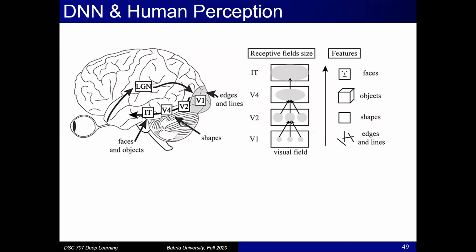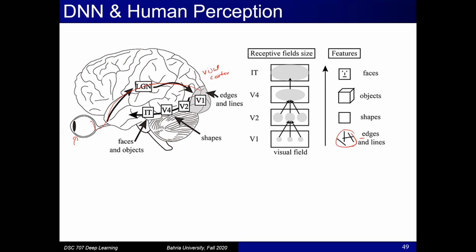So whenever you see something, this is your eye, and this is your retina. This retina is connected to the back of your brain. Whenever you see something, the back of your brain, which is called the visual cortex, is responsible for whatever you see. This division of the visual cortex is what they call V1. It is actually helping you to recognize simple shapes like edges and lines.